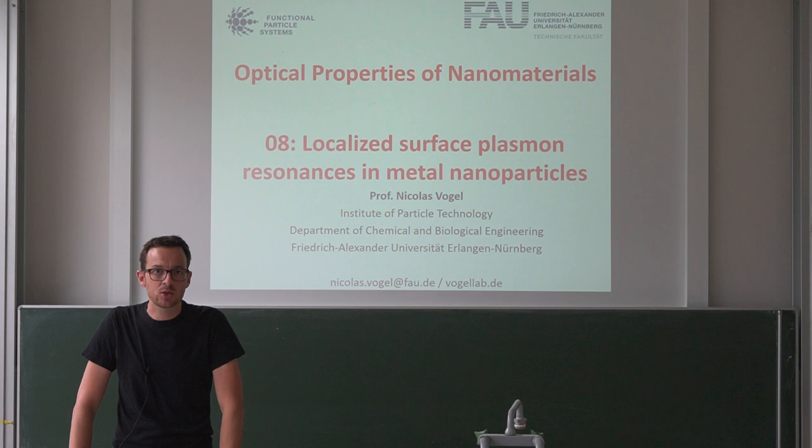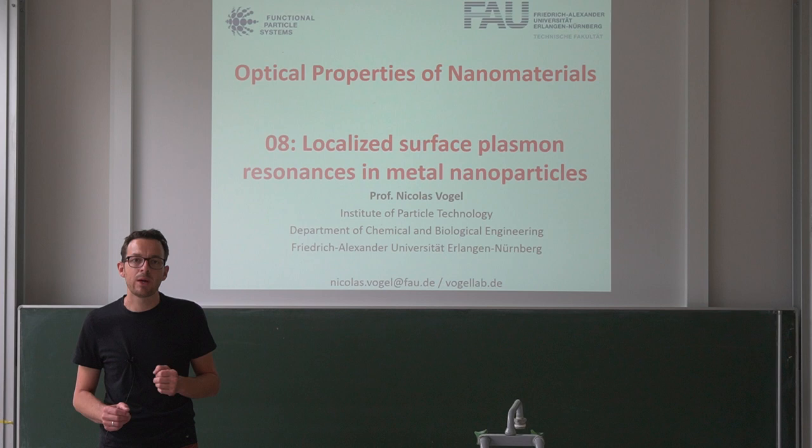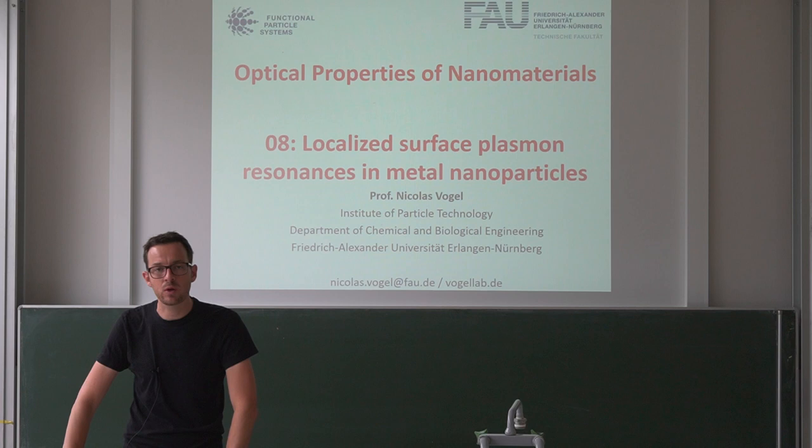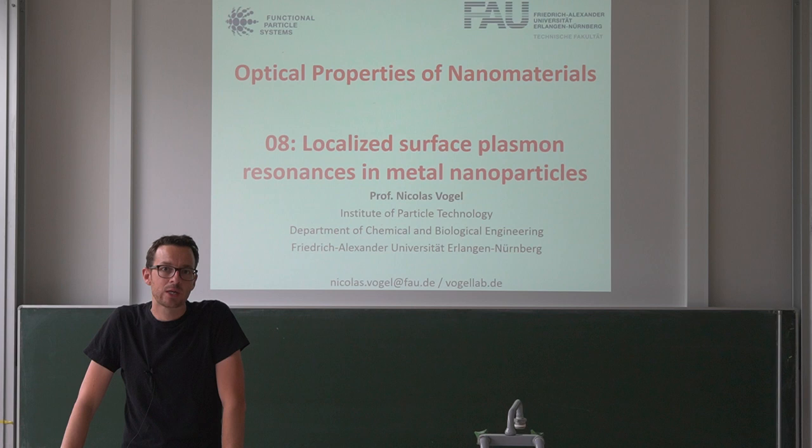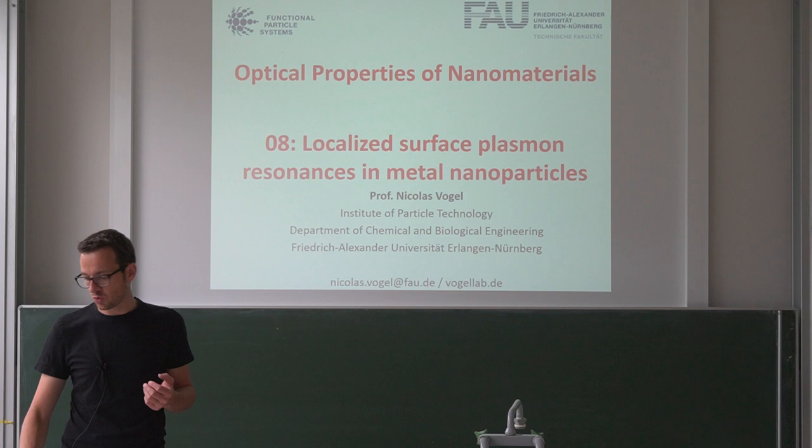Then we discussed the resulting properties or changes of these dielectric functions when we modify it. For example, we saw that metals are reflective below the plasma frequency and transparent above the frequency, and also they are dominated by losses, by k, the imaginary part of the refractive index, below the plasma frequency, and by the real part of the refractive index above the plasma frequency. Okay, these are the differences to dielectric materials.